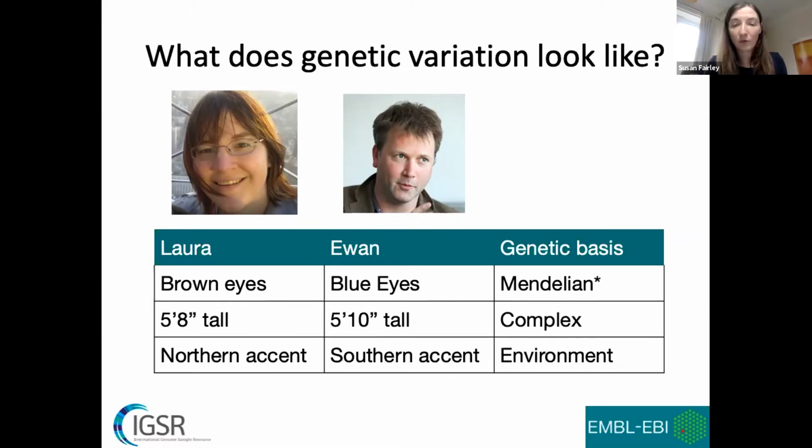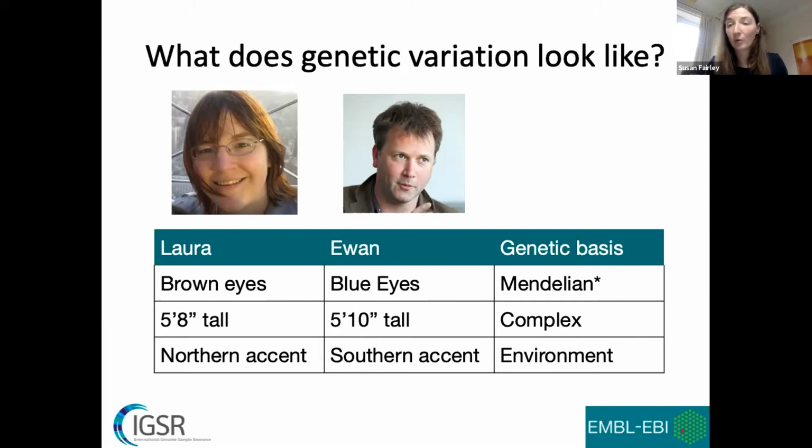So moving on, this is basically what we've got for these 3 different things. So we've got Mendelian down for eye color with a little asterisk, because it's not really, but it's pretty close to that in the way in which it behaves. So it's pretty much dictated by genes, and it's a relatively straightforward pattern of inheritance. For height, it's much more complicated. It's a complex trait, and it's a mix of multiple genes and environment.